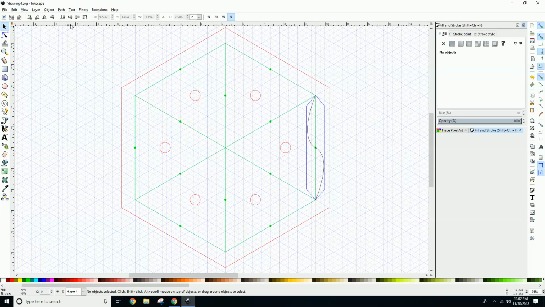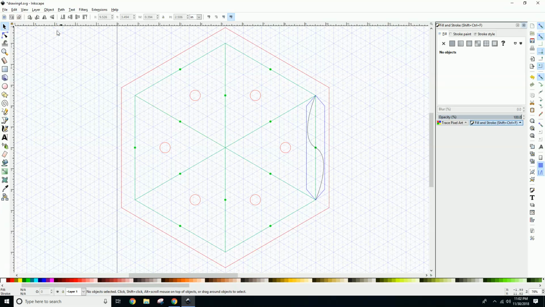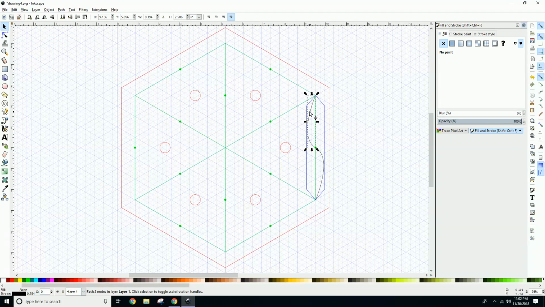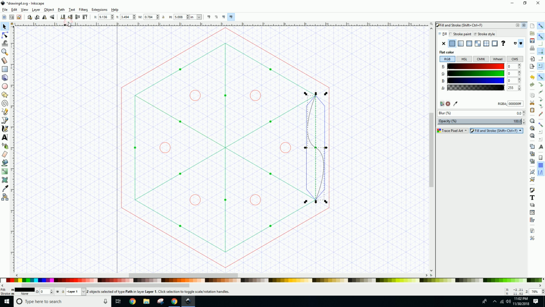Make sure you have Object, Fill, and Stroke open. I'm going to click on the first line. I'm going to hold down the Shift key and click on the second line. Lets me choose them both at the same time. I want to go up here to Path and click Stroke to Path.